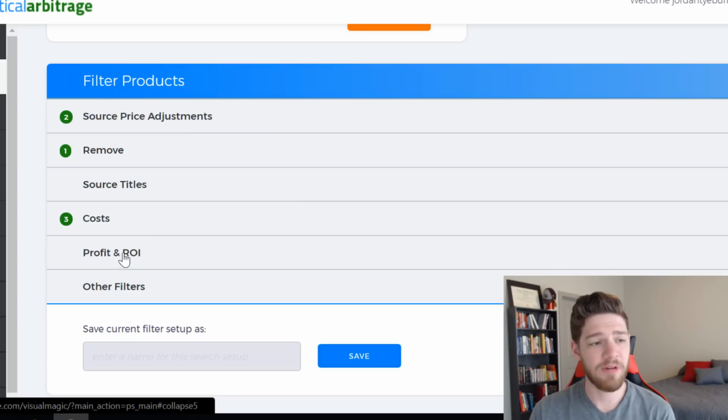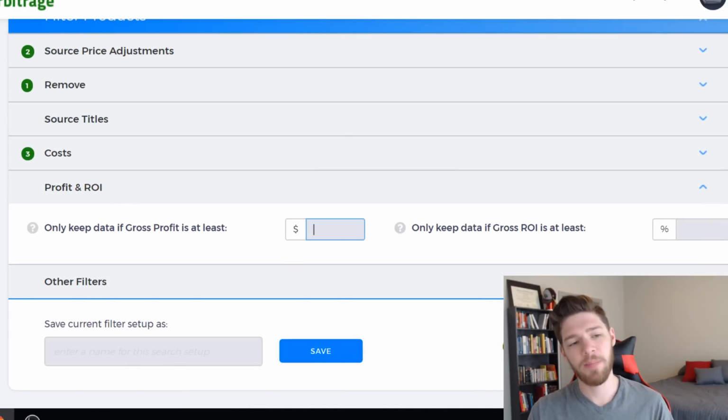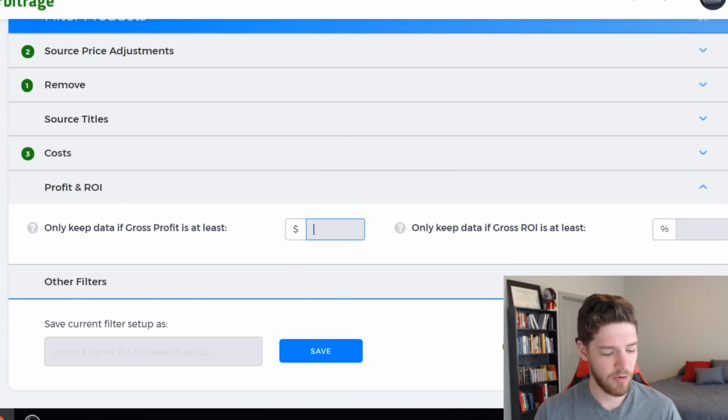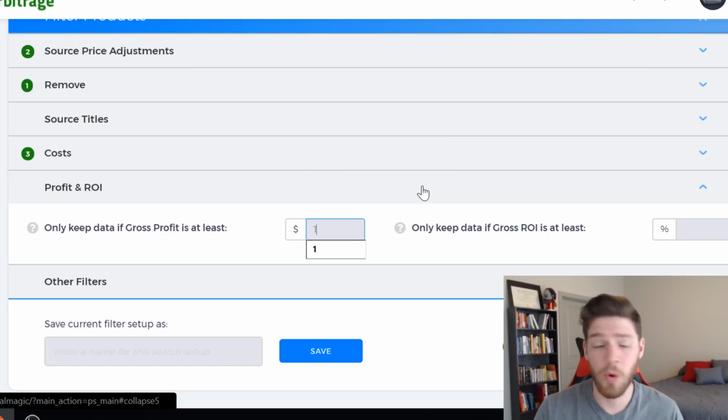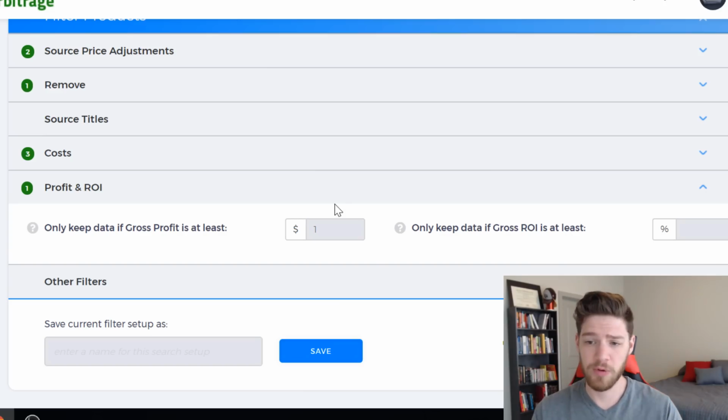And then under profit and ROI, this is another good part. So we only want to keep the product in the list if our gross profit is at least $5, maybe $3, maybe $1, maybe it doesn't matter. I'll say $2. Actually, no, let's say $1. All right. Now, you might be a lot more picky than me, especially when you're starting out.